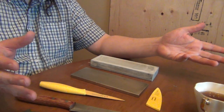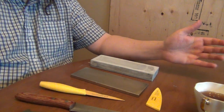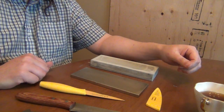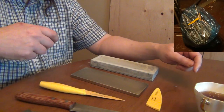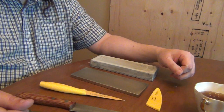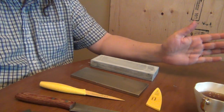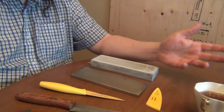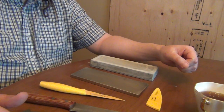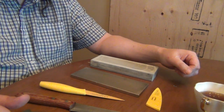sometimes they imply, sometimes they outright state it, that would lead you to believe that it's not just multiples, it's like orders of magnitude. And some people even say that with a decent knife, you can cut like a mile of cardboard, but with a cheap knife you can only do like a few feet and then the edge is gone. If your comparison is a mile to a couple of feet, it's like 1,000 to 1. You don't know how to sharpen a knife properly, because what you're seeing then is the results of sharpening, not the results of the steel.